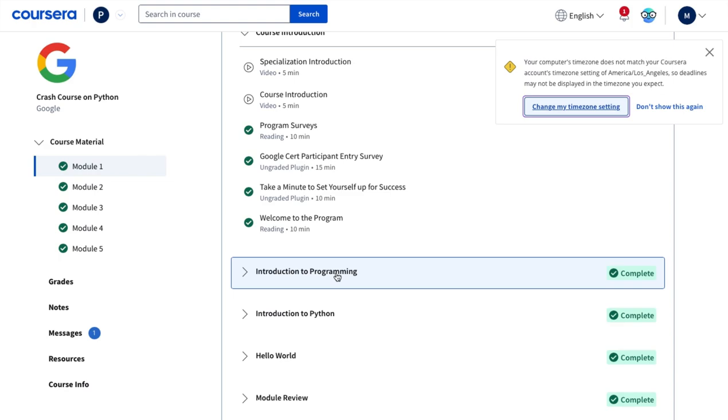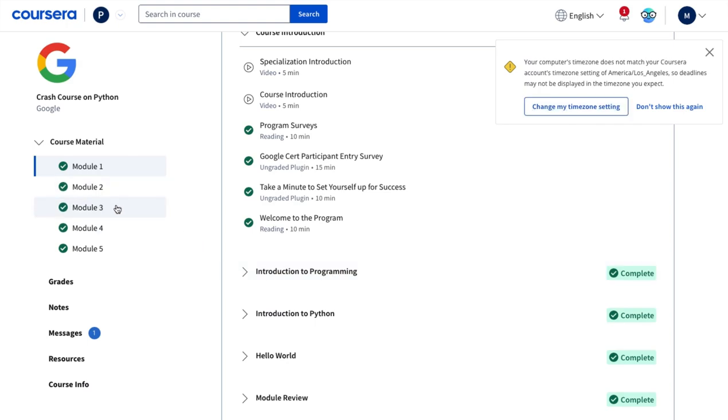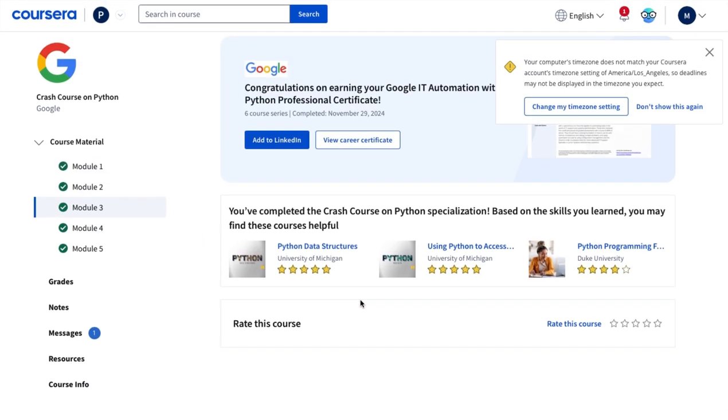I also learned how to handle basic errors using try except blocks and how to break down problems into smaller manageable tasks. Skills that will be useful in every programming project moving forward.